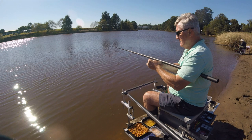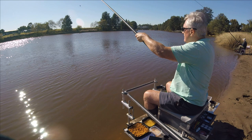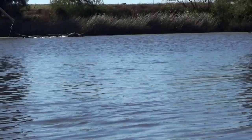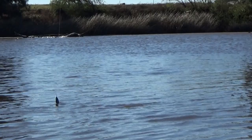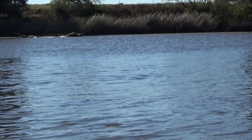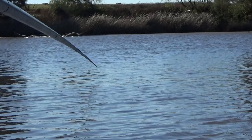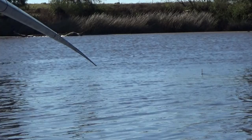Just get the bait on. The current's actually moving along quite nicely at the moment. It's about an hour, an hour and a half since high tide so the current's going that way and it will be for most of the day. Where I'm sitting is actually effectively a sand bank so at some point I may have to move the box further in because I'll be sitting high and dry. I'm going to hold it in the rest here and then allow it to go down to where the ground bait landed, and you should be seeing that now on the camcorder that's just down below my right leg.